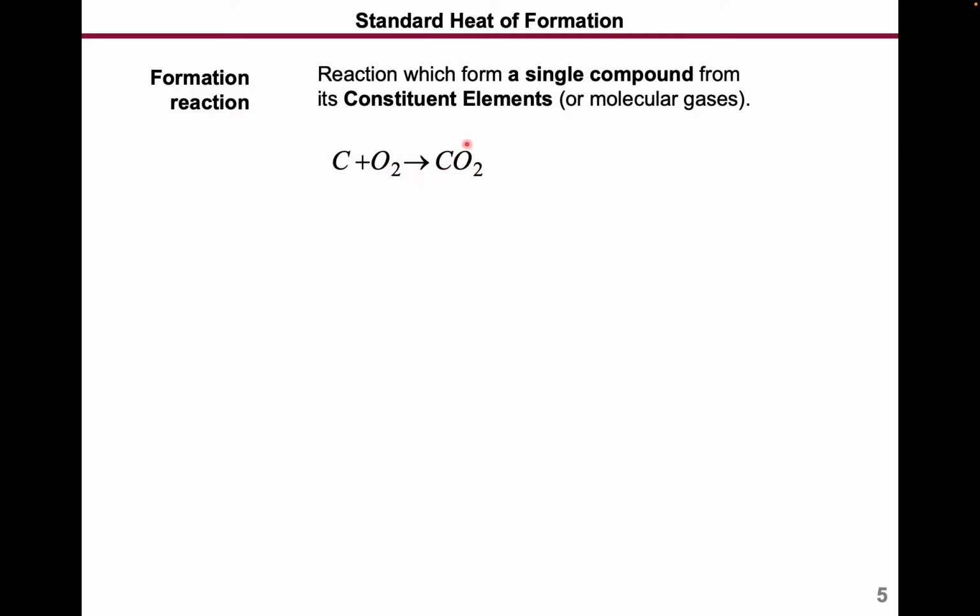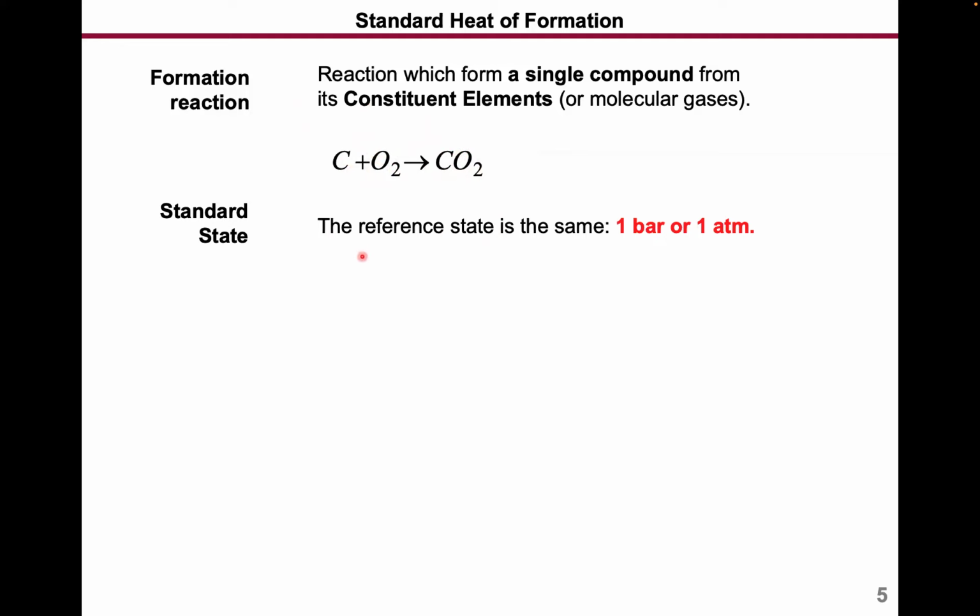And now this is a compound, right? The product is a compound because it has two types of atoms in the gas molecule, right? So here carbon and oxygen, so it's a compound. Okay. And in this particular reaction, basically, you are forming a compound from either elements or molecular gases. This is the formation reaction, okay?